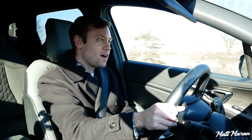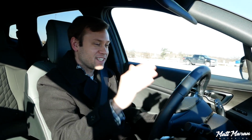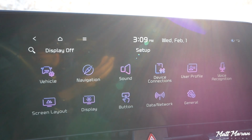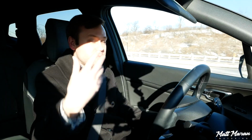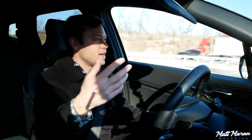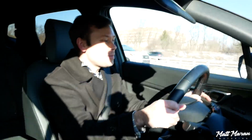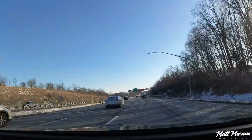I mean, it pulls well, and honestly, it actually has a little bit of a cool sound to it whenever it gets up to those higher RPMs. And there's an active sound design that helps the whole thing sound a little bit better with the speakers, giving you some augmentation. You can turn that off if you don't like it, but it does have that as well, so I wanted to mention that. But it still is totally fine merging on the highway as long as you have plenty of leeway and a nice long runway.